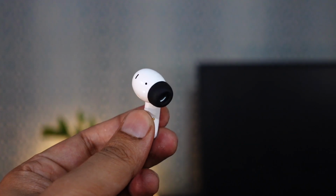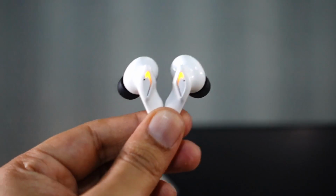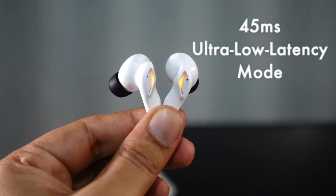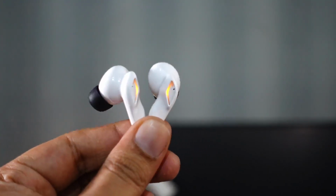The passive noise reduction works well and prevents your music from leaking out. There is also a 45ms ultra low latency mode for gaming. Tap on any of the buds 4 times to enable the low latency mode. It will also provide a voice prompt saying combat mode to confirm it has activated the low latency mode. When you are gaming, LEDs on the buds will keep blinking.